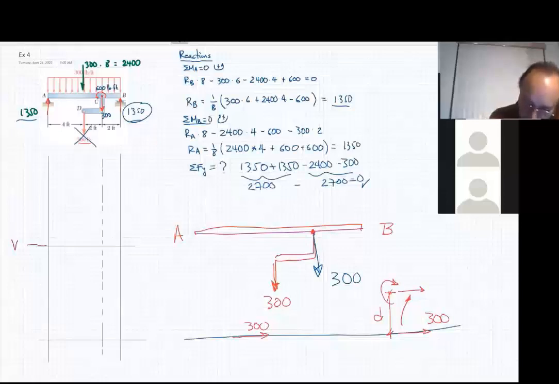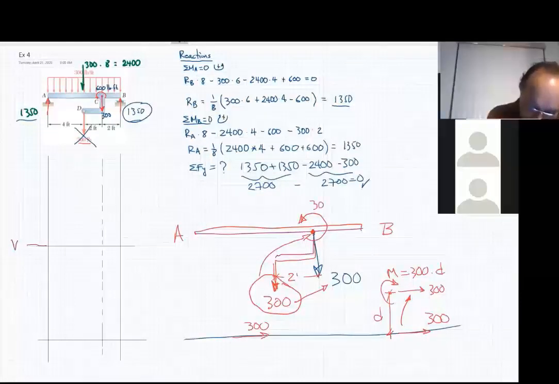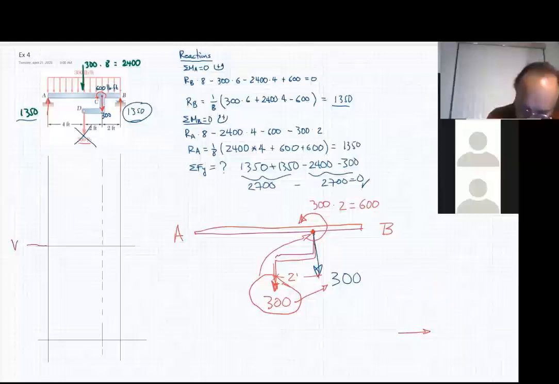So in this case, let's say this is 300. Here you will have to apply a moment equal to 300 times d. That's what we are doing here. We are moving this load from here to here, and there is this distance of 2 feet. Then you have to apply a moment like this, because it's the moment that the original force produces with respect to the new point of the force. So this is the moment of 300 times 2, the 600 moment that we are now applying at this new point C.